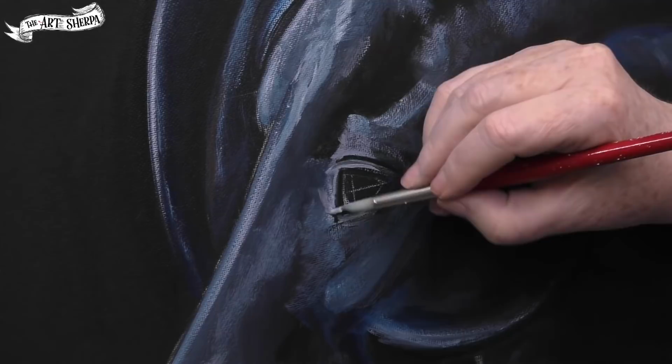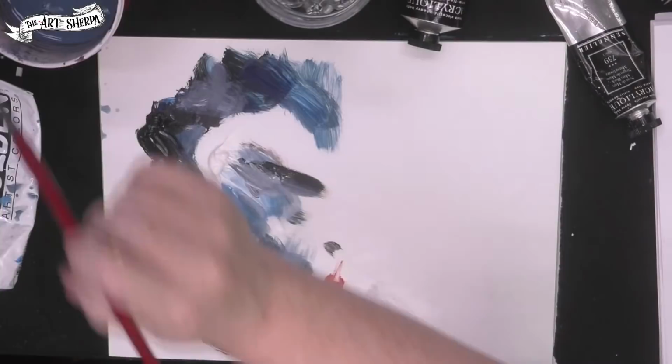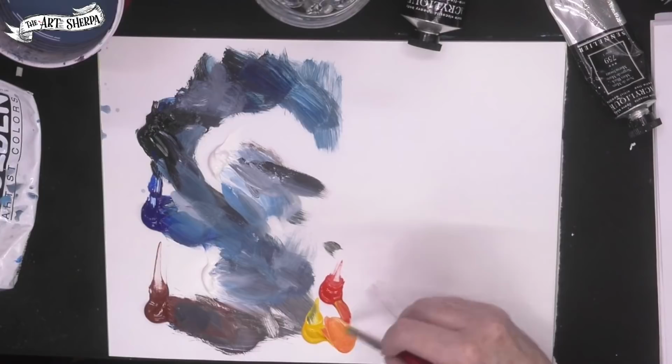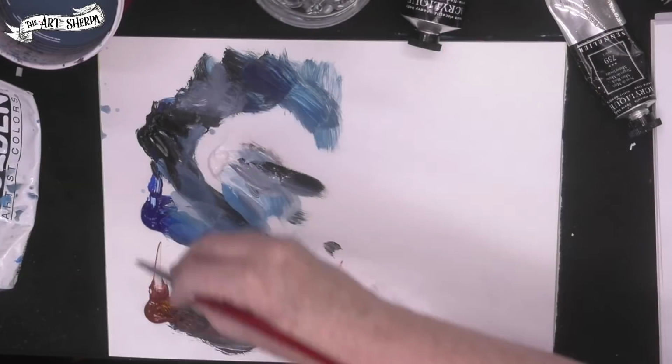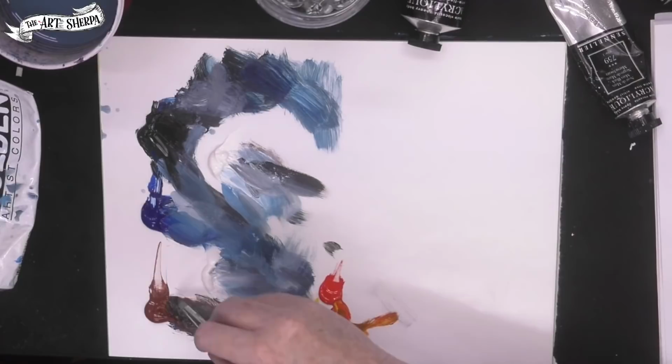When I want to do inside the eye, I do a couple of interesting things. First, let's make an orange. We're going to take our cad yellow and our cad red and a little bit of our burnt umber. All right, so we've got that mixture of the brown orange there. And let's make our dark brown, which is our burnt sienna and Mars black.